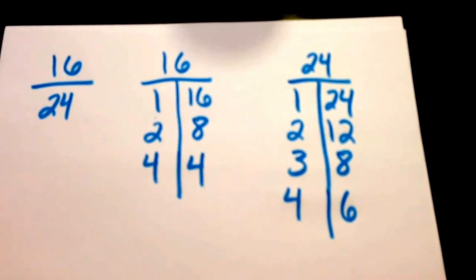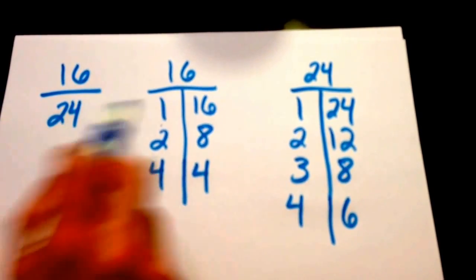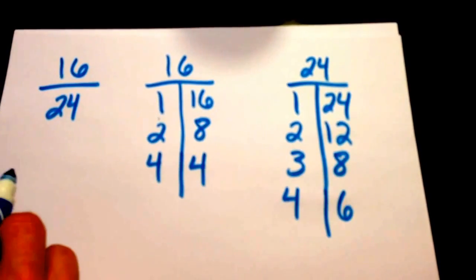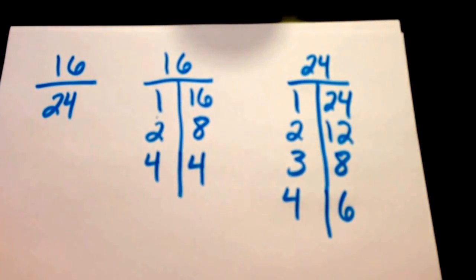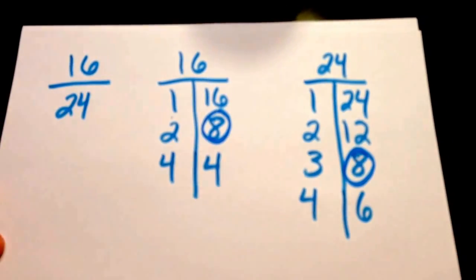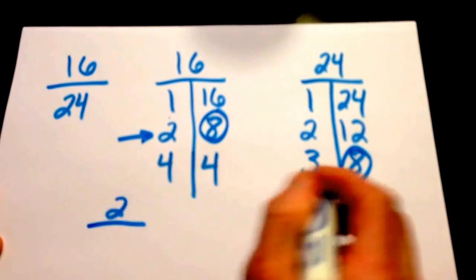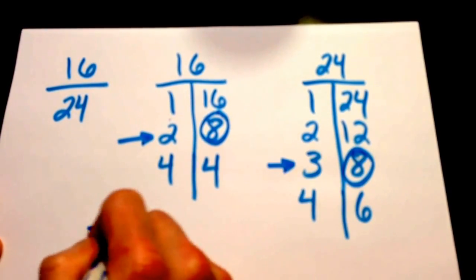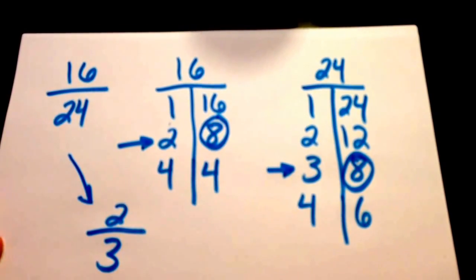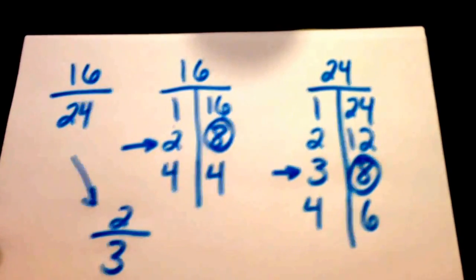We see that they have 1 in common, the number 2 in common, they have a 4 in common. I don't see a 16. I do see an 8, so they have that in common. And we've already talked about the 4, they did have that in common. But our greatest common factor would have been 8. So in simplest form, I take 2 and put it over top of 3, and in simplest form, I have 2/3. They are equivalent, and that is 16/24 in simplest form.